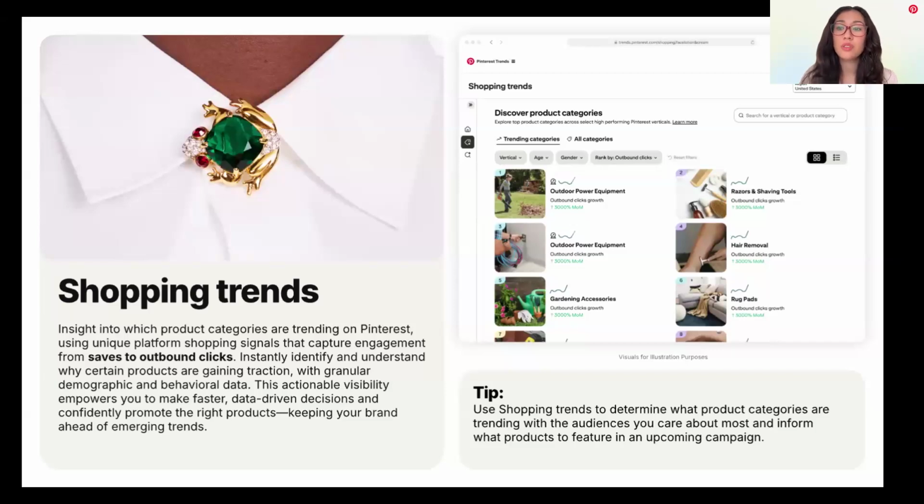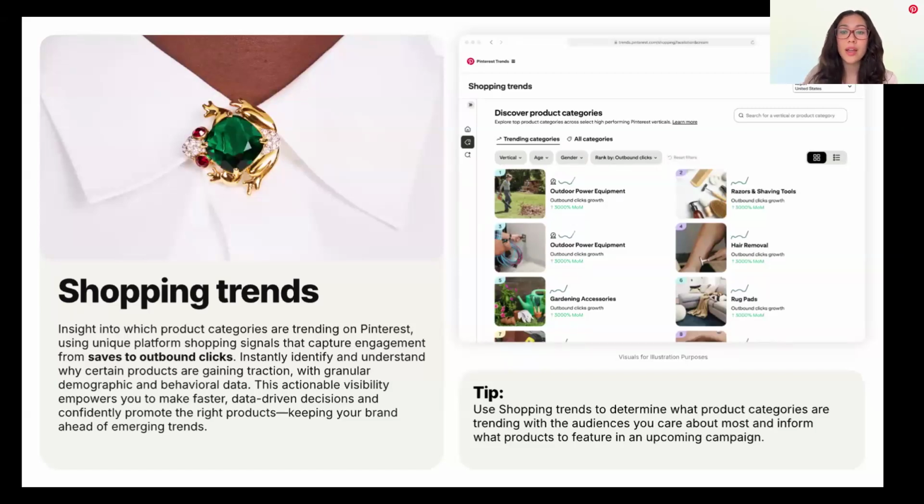change that. With the ability to observe cross-merchant shopping activity at scale, we can surface a level of detail and granularity you simply can't get anywhere else. Pinterest isn't just a place where people follow trends. It's actually where trends are born, often weeks or months before they surface anywhere else. The Shopping Trends dashboard addresses this head on, giving you the ability to identify which product categories like furniture or lipstick are trending across both organic and promoted pins.